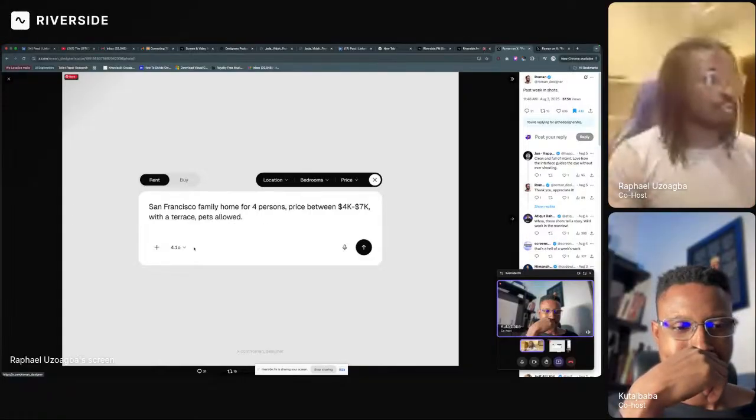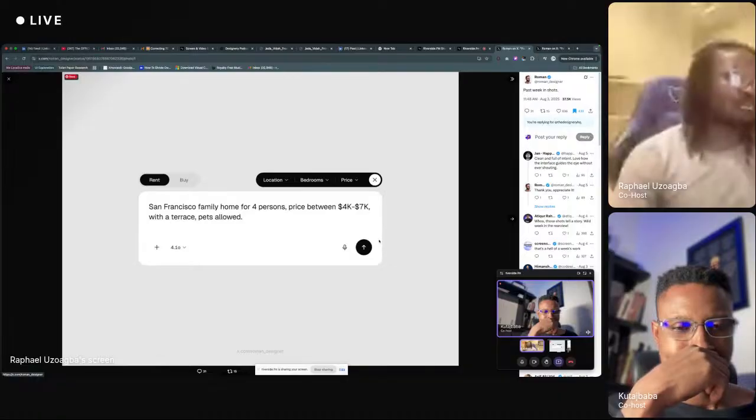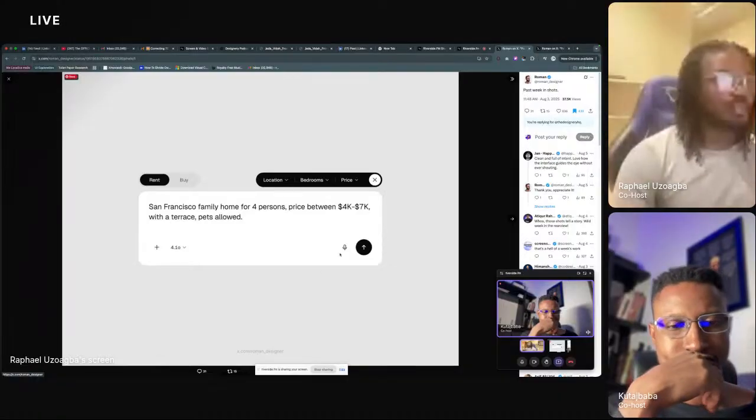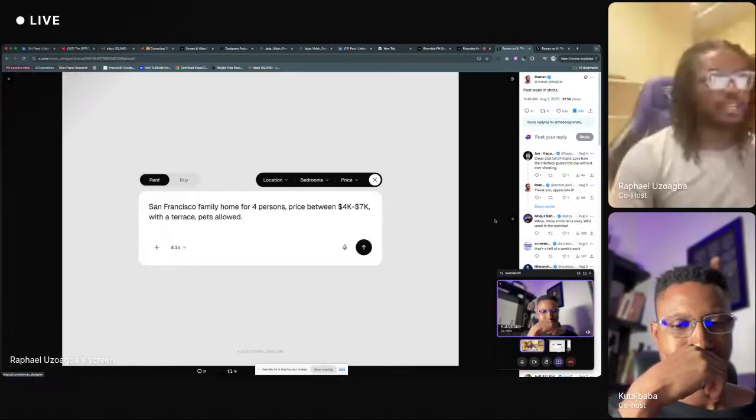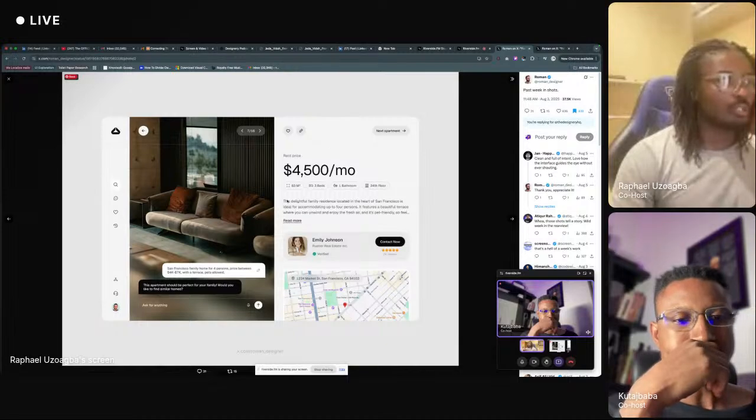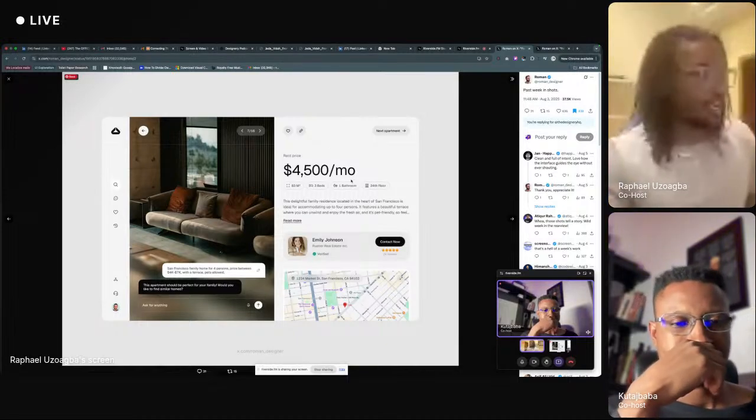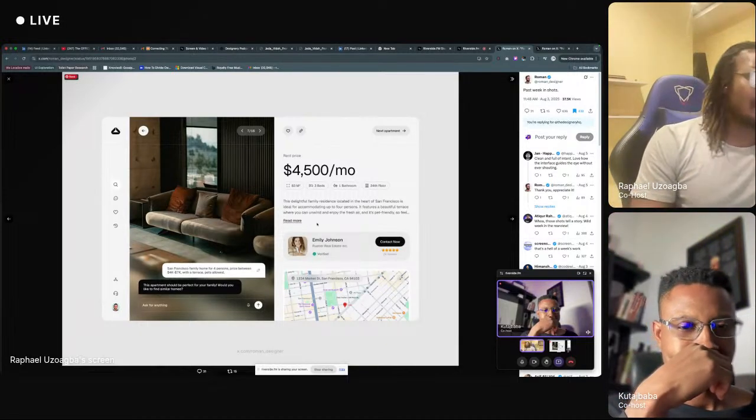You can select the model. So the higher the model, the smarter it is, obviously. You can use voice command and then it's going to input. And then when you enter it, it gives you results, the ones that are closest to what you require. Just imagine that. That's actually a really interesting thing.